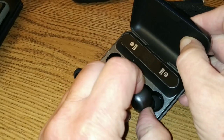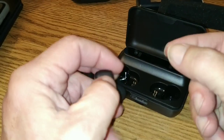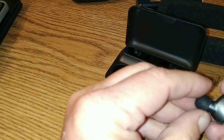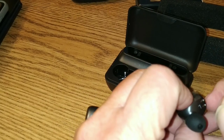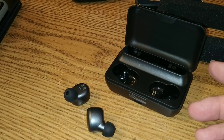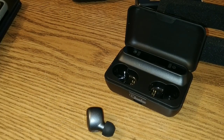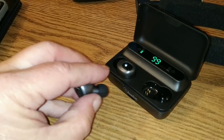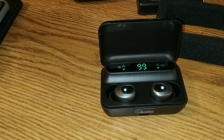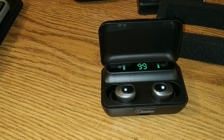We're going to pull them out of there. Now, they have a little piece of cellophane on them here — we're going to remove that. That was covering up our connection points. We're going to get them back in the box, and the whole thing should light up like a Christmas tree. So we're going to go ahead and drop these back where they go. They're both labeled left and right. Drop the left one in, and the right one. And there you go, folks — now they're charging off the case. We are lit up like a Christmas tree. Got 99% charge on the case, and it looks like the earbuds are charging up on their own. So that's very cool.